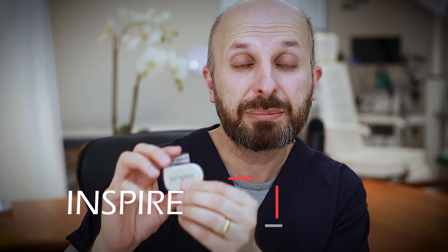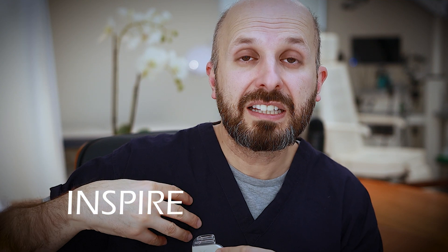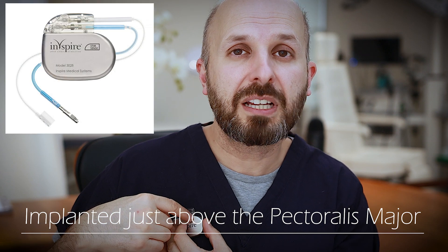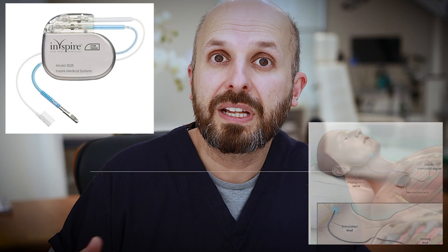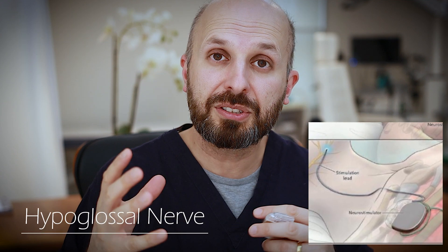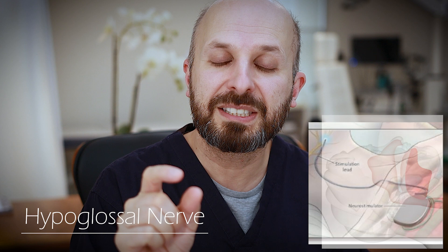To start with, I'm going to do a quick recap about what each of these implants do. The Inspire implant is implanted underneath the skin and fat, sitting on top of your pec muscle just about here. There are two wires coming out of it. One wire goes to the lungs and tells the computer inside when you're breathing, and then it relays that information up a wire that goes to your hypoglossal nerve. The hypoglossal nerve brings the tongue forward if you get it at the right spot. So when you take a deep breath during sleep, the tongue is asked to move forward out of the way.